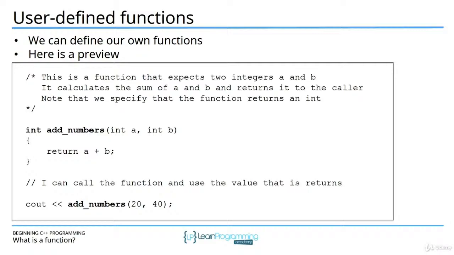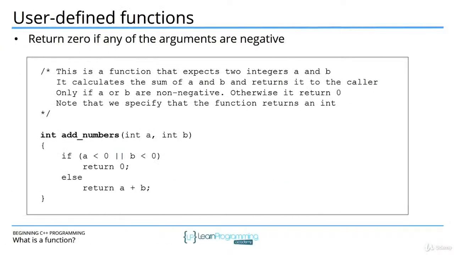I know what you're probably thinking. Why in the world would I write a function that adds 2 numbers when I can just use the plus operator? Well, normally you wouldn't, but suppose we had a requirement that if any of those numbers is negative, then we must return 0. Let's see how we can modify this function. So this is what the function might look like if we had to return 0 if either a or b is negative. It would probably be a good idea to give this function a better name, but hopefully this preview example gives you a good high-level view of a simple user-defined function.